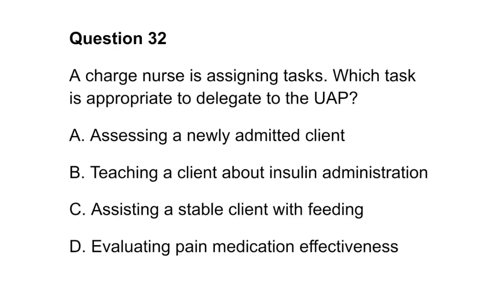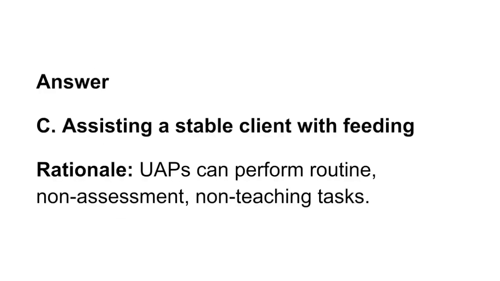Question 32. A charge nurse is assigning tasks. Which task is appropriate to delegate to the UAP? A. Assessing a newly admitted client. B. Teaching a client about insulin administration. C. Assisting a stable client with feeding. D. Evaluating pain medication effectiveness. Answer. C. Assisting a stable client with feeding. Rationale. UAPs can perform routine, non-assessment, non-teaching tasks.